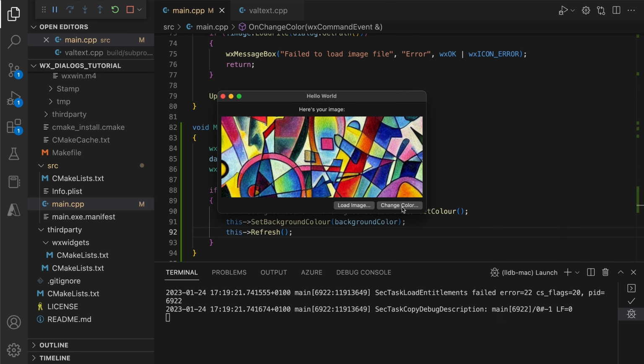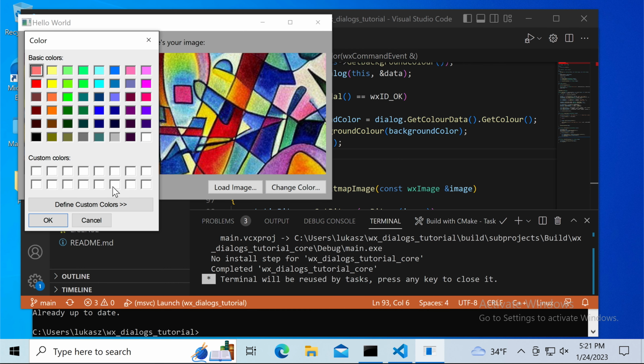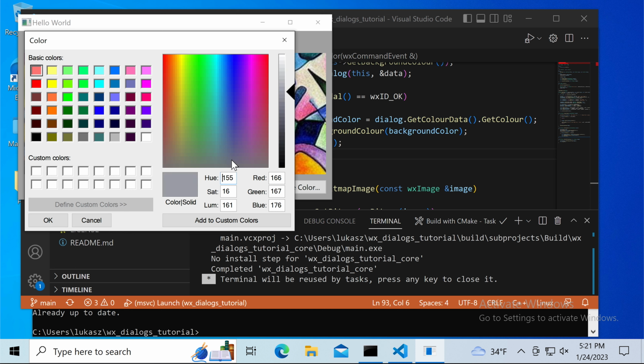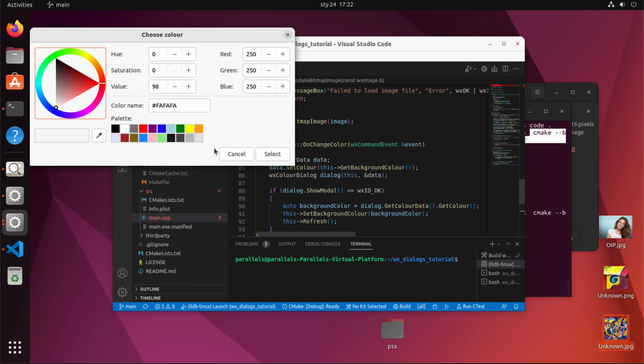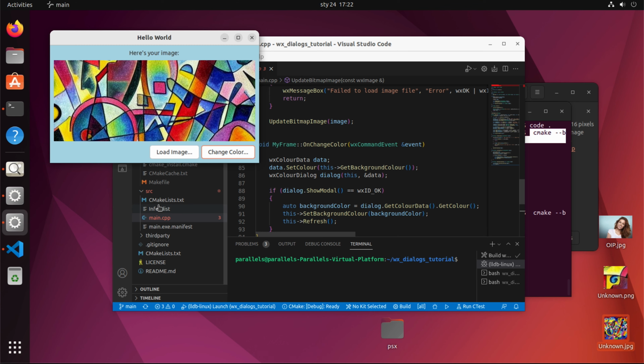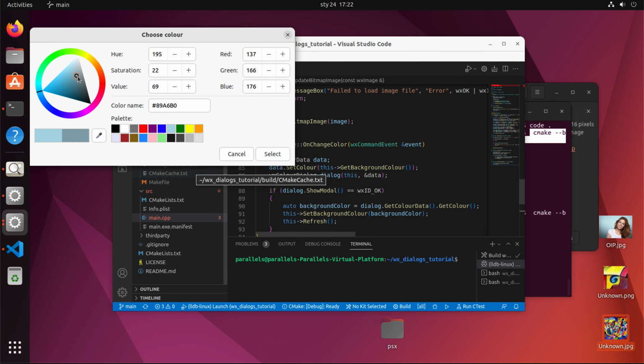Interestingly, the color picker for macOS does not have any buttons. Closing the dialog is treated by wxWidgets as the confirmation, and the showModal method returns the ID of the OK button. This differs for Windows and Linux, where the dialogs have both OK and Cancel buttons. Also, as was the case with the File Dialog, the color picker we display has a system-specific look, so it feels familiar to the users of the given operating system.